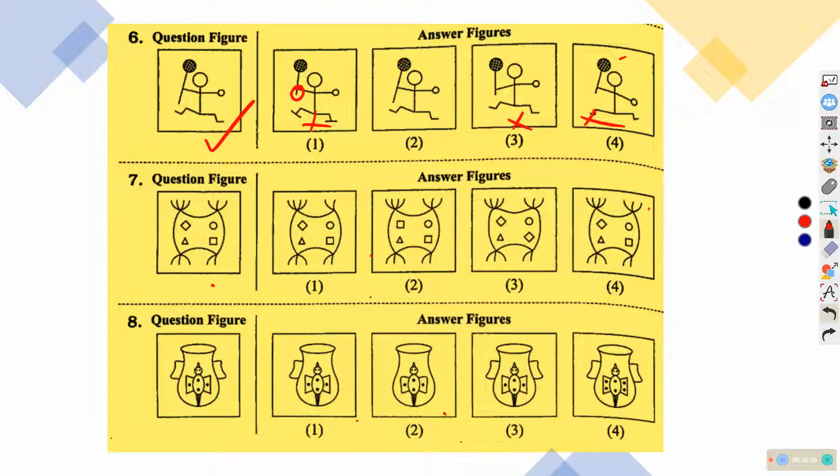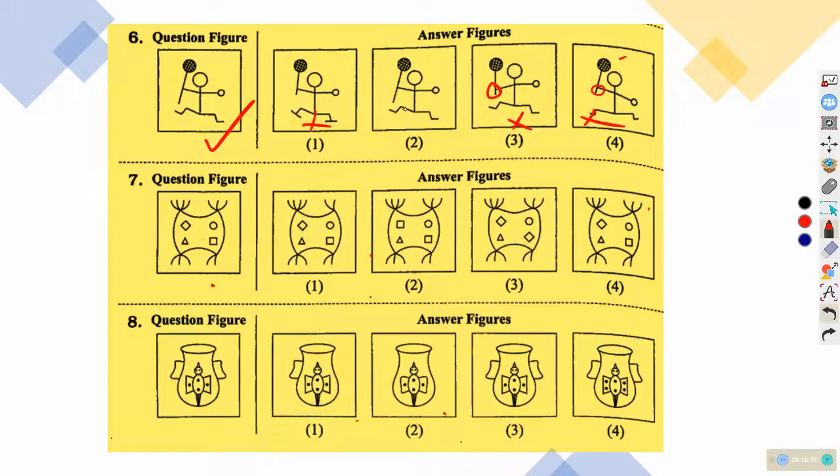I was thinking that this would take a little more time, but it did not, because my first approach itself became right. Here the bat is kept. I will remove the marking. The handle only a little is outside. Only a little part of the handle is outside here, but in this case it is more. Here little, here also little.